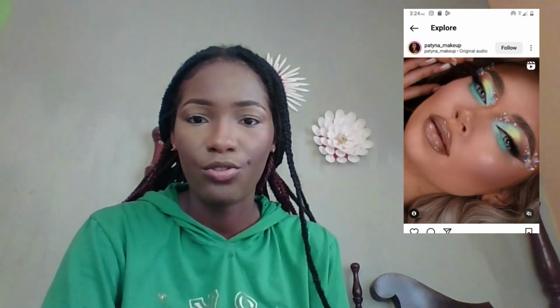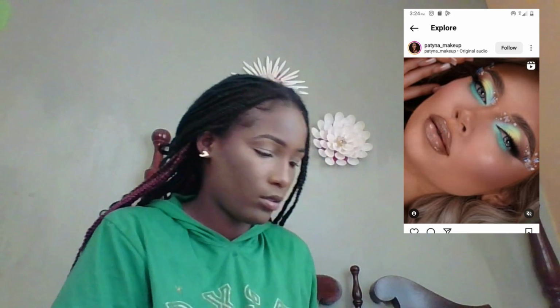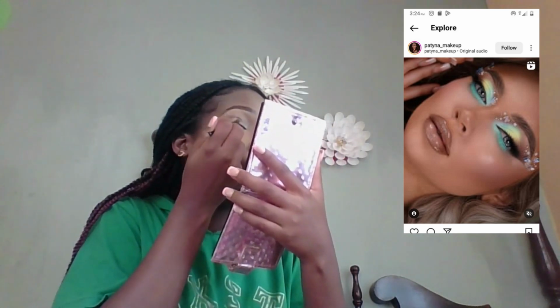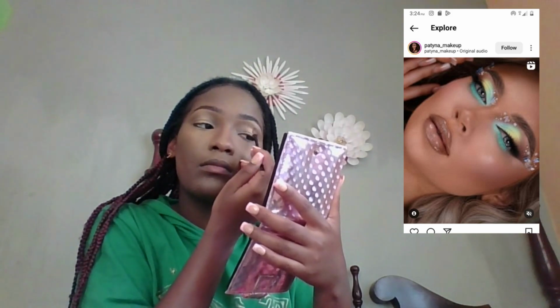I think after she did that, then she used some light gold-ish. I think it's this here. No. Some gold. Let me use this gold. I think I'm getting somewhere. Guys, I'm just blending, no cut crease today, just blending.